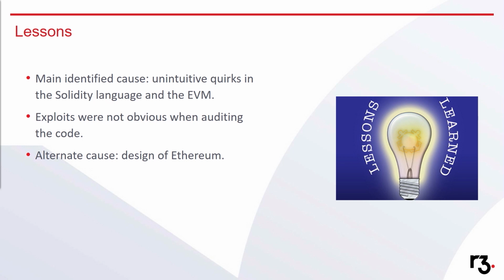What lessons did they learn from this? Well, by reading the postmortems, most of them blame the unintuitive quirks in the Solidity language and the EVM for these attacks. And that's quite right. And some of them even admit that the exploits, even with more auditing, wouldn't have been obvious. So that's it. My personal opinion is that the second cause for the magnitude of these bugs was the actual design of Ethereum itself. And we'll look in the next section on why that mattered.